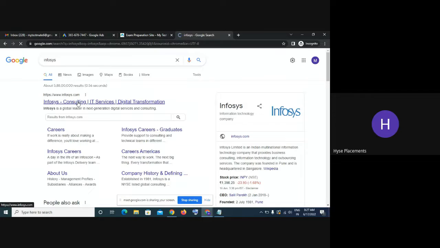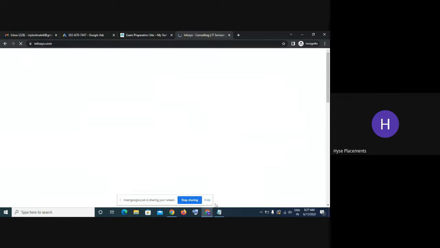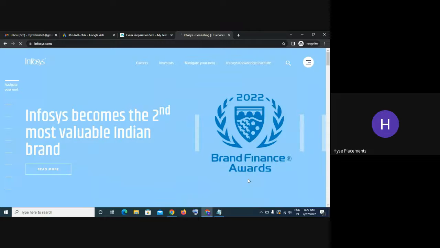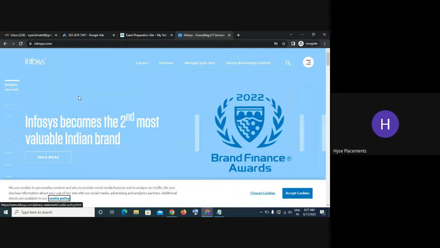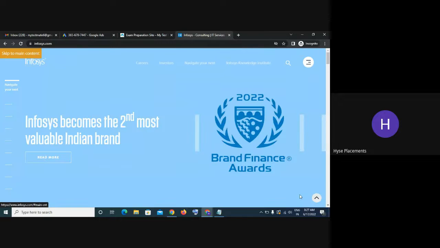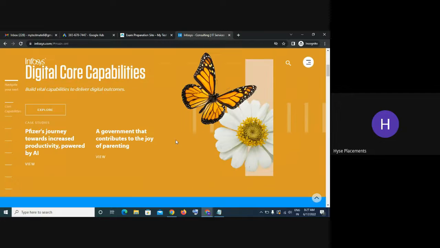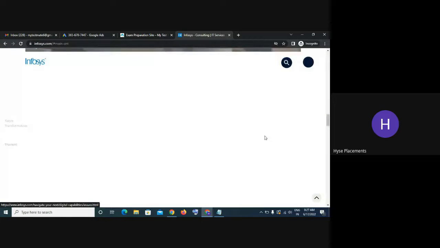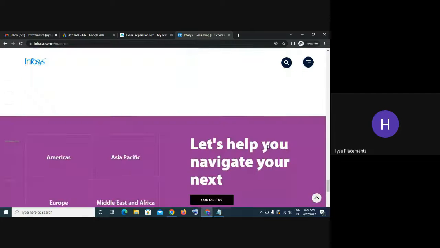If I'm clicking on this website, see, as soon as I open something, you can see here, accept cookies, choose cookies, right? If we accept, you can target that person based on that. If he's not accepting that, you're never supposed to show ads to those users. Yesterday we were saying about this point only. And now I will show you the privacy policy.